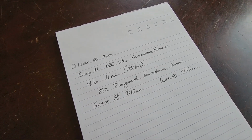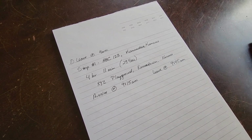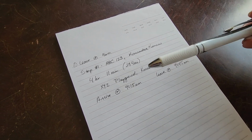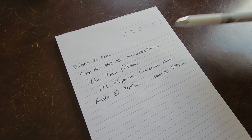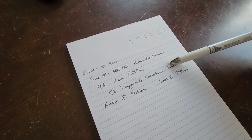And usually, if we're pretty quick about it, we can get to the playground within about 8 to 10 minutes from when we first pulled in, because usually we're not stopping when the tank is empty. We're just stopping when our kids would pretty much be done. So I try to keep the stops between 3.5 to 4.5 hours.